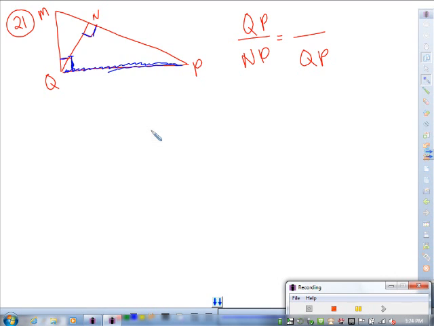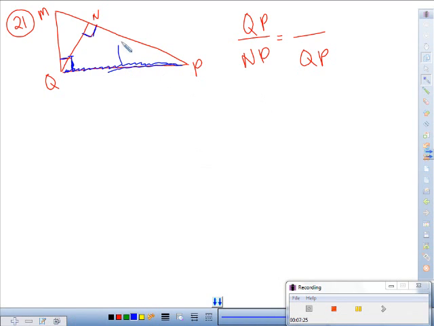And when you're doing the slants, you use the number that's closest and the whole thing. So what are the numbers? I'm going to end up using this, which is NP. And what's the other piece that I'm going to use, Elijah? It's the one closest and the whole thing. Whole thing. You just need to use MP or PM, either one. You just got to go from one end to the other. When you did that, that's not the whole thing. Does that look like the whole thing? No. You got to remember that it's going to be the closest, which is that NP, and then the whole thing. That's the MP.